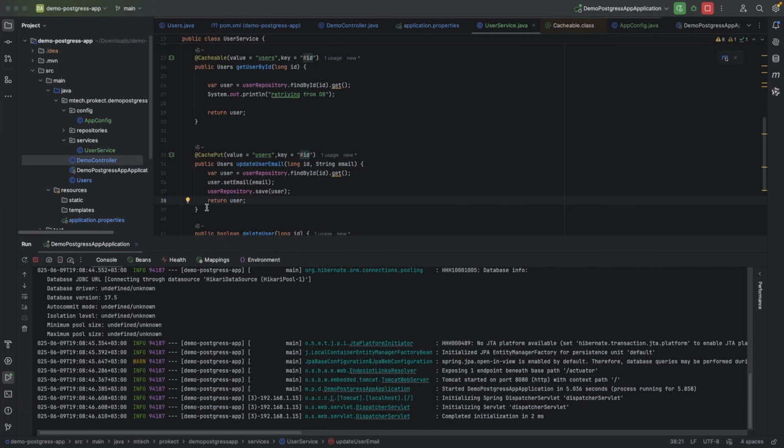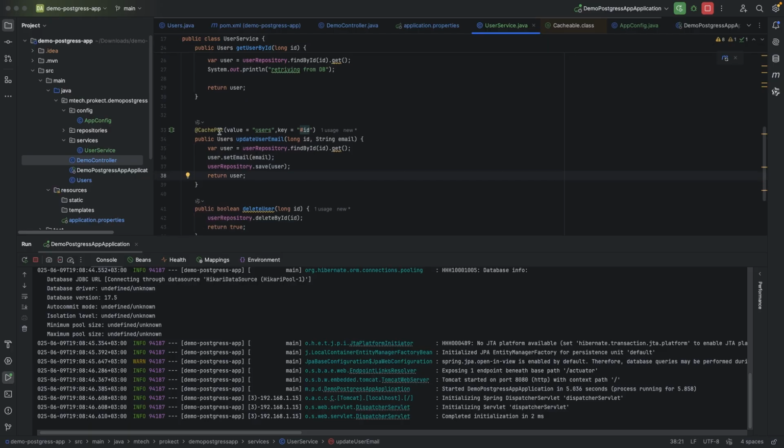By this, we have implemented how we can update details in the database and sync it also in our memory.